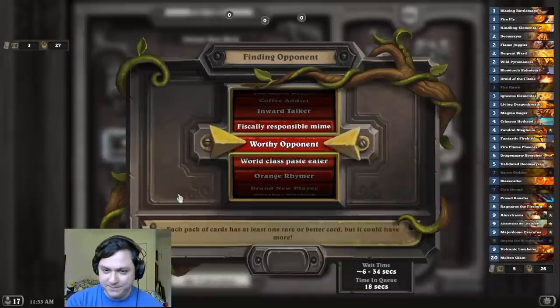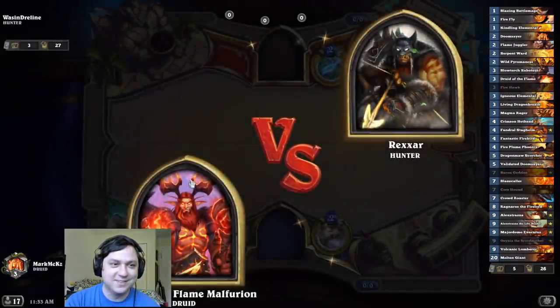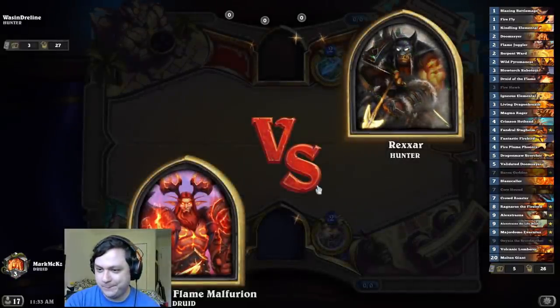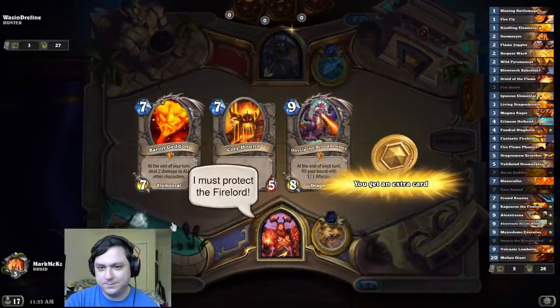Rogue Nexramus is objectively the best card back. It cannot be changed. Malfurion versus Rexar. Let the hunt begin. I must protect the Fire Lord.